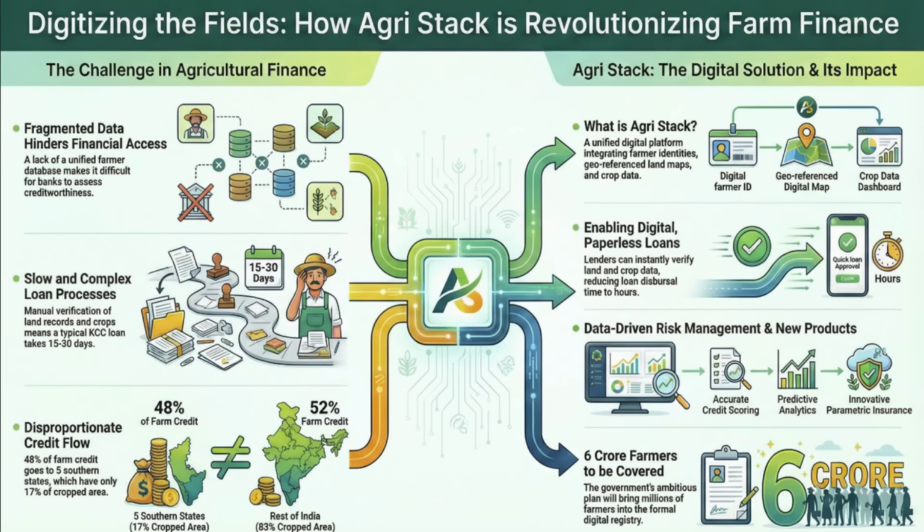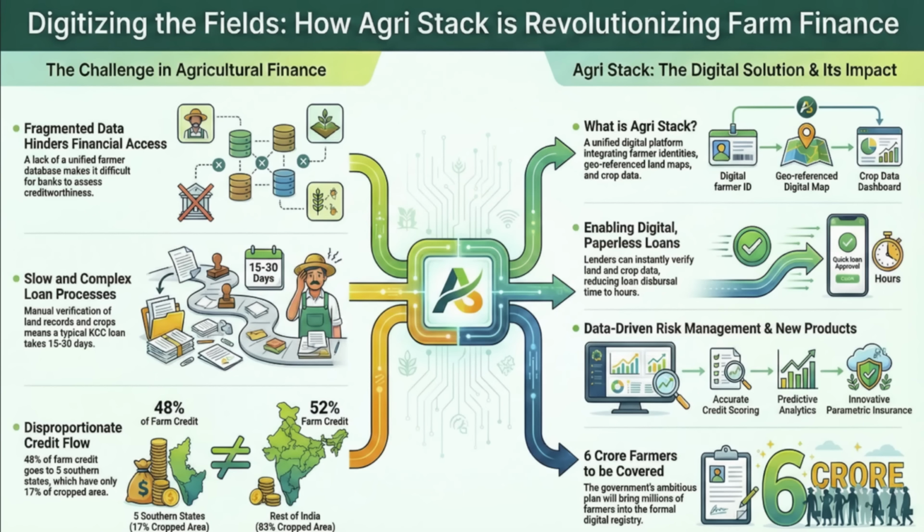On the governance front, the potential is massive for reducing fraud, particularly in things like government subsidies or interest subvention schemes. With digital tracking linked to verified farmer IDs and land plots. It's much harder to cheat the system. Precisely. It also allows regulators to monitor how funds are actually being used much more effectively, and it empowers data-driven policymaking. Imagine being able to clearly see which geographic areas are still underbanked, or using real-time crop sowing data to adjust the focus of the PMFBY insurance scheme. Using data for smarter policy.